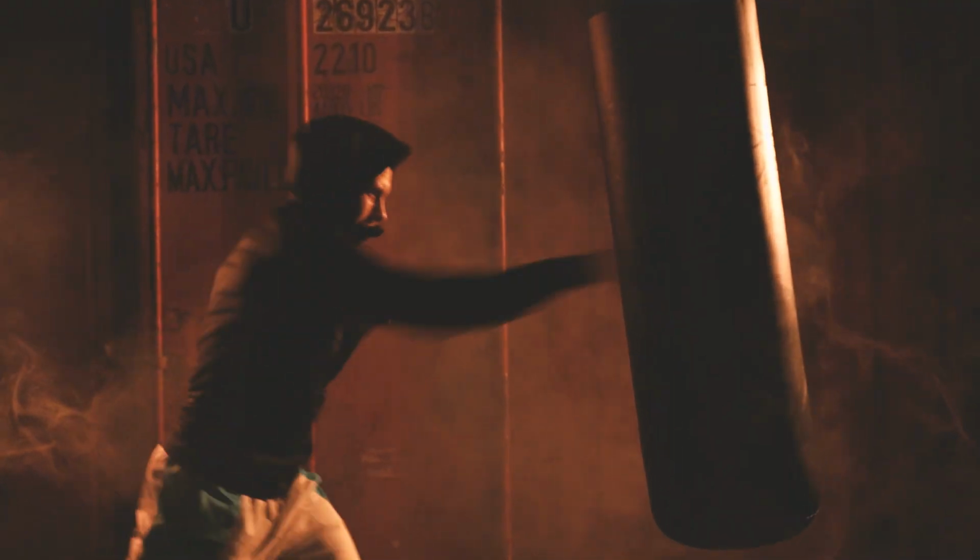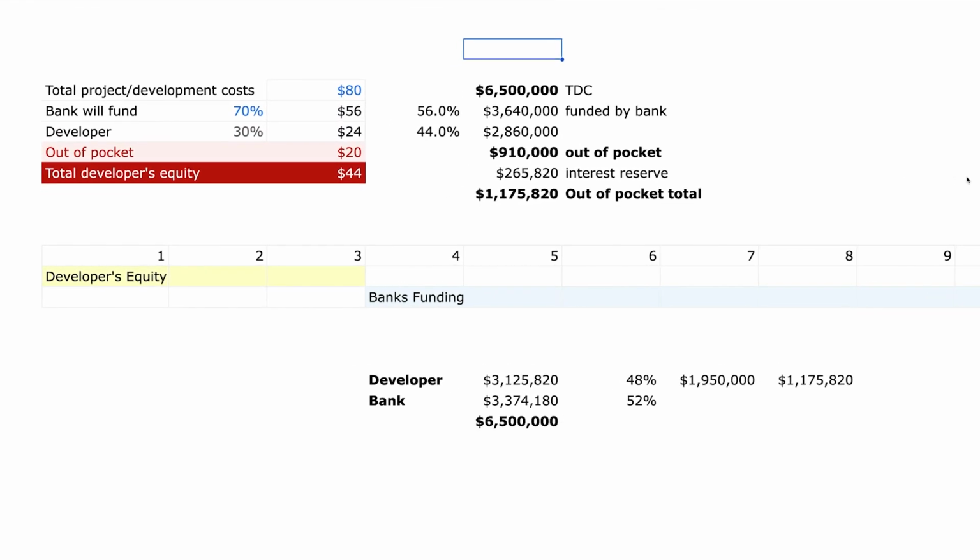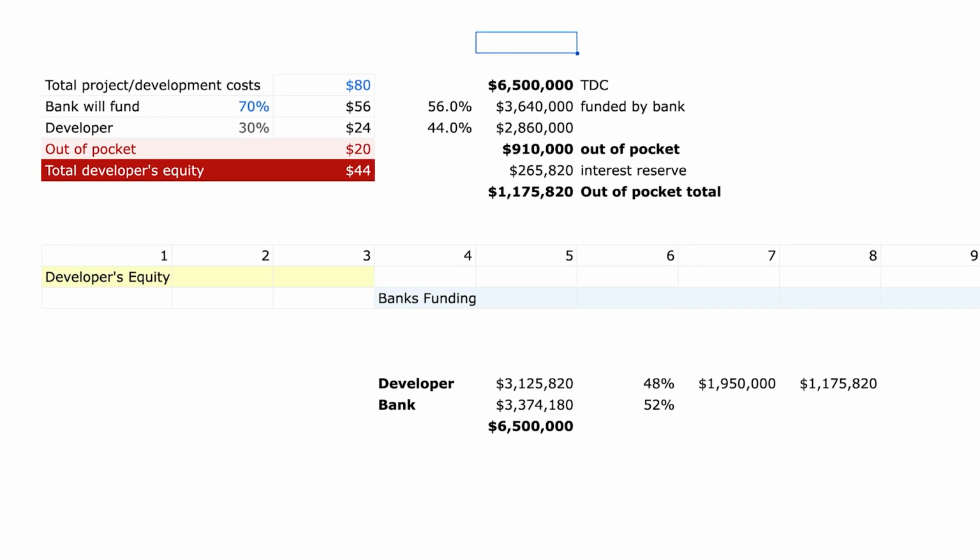Now, that's not all that happened. The bank wanted to continue using me as their punching bag. When you're a developer, everyone wants to have their finger in your pie, and lenders by far have the greatest share. Anyway, here's the double whammy. When the bank used their own total development cost to calculate the maximum debt for my project, I figured coming up with more money was my only problem. But little did I know, there was one more thing that was about to hit me like a wrecking ball.